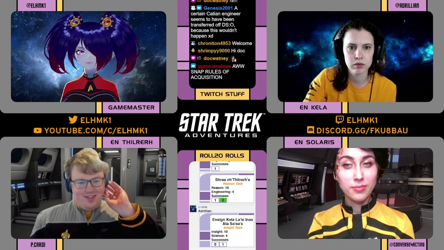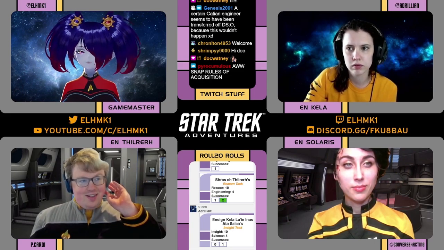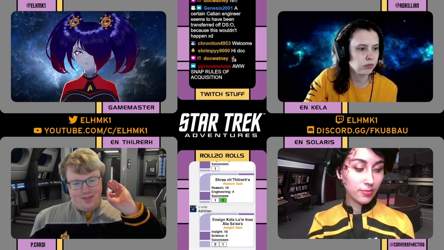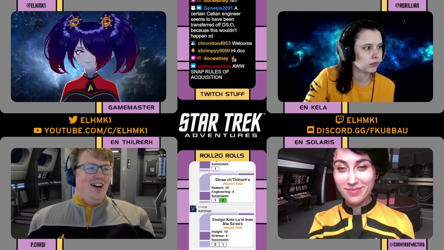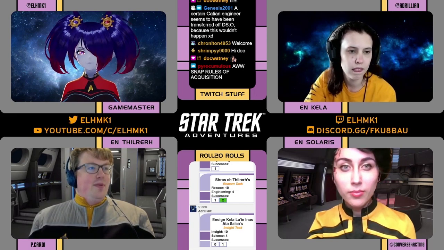And it's a difficulty of 2, so your reason con isn't exactly your power stats. You may wish to buy additional dice here. Yeah, all right, I'll buy an additional dice. So that's my one.